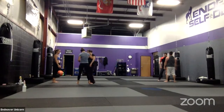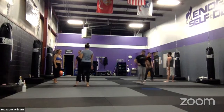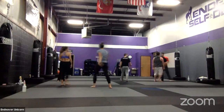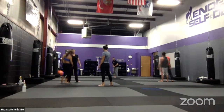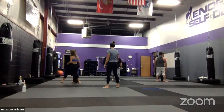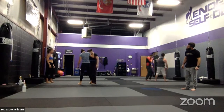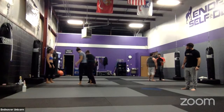Yep. Yes. Yes. The more aggressive and violent you can make it, the more effective. Good. Good. Yes. Yes. If you're kind of left. Yes. We can still work.